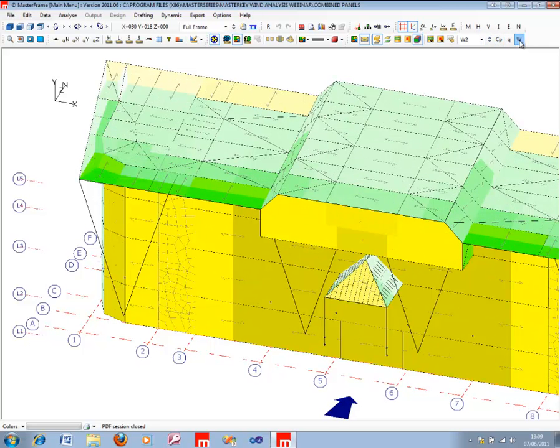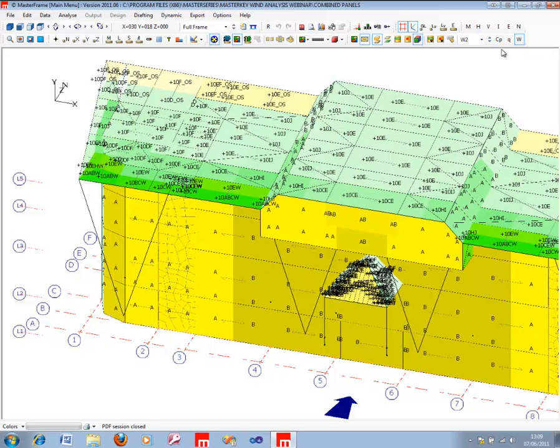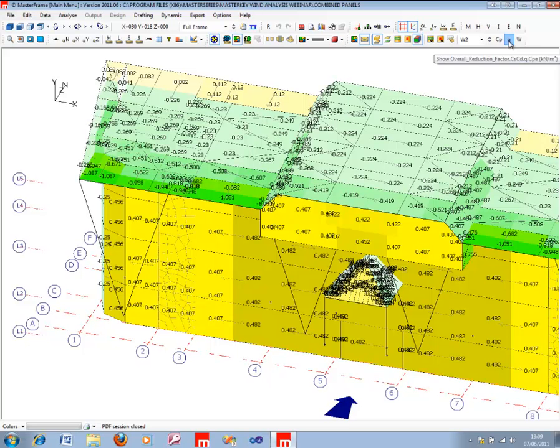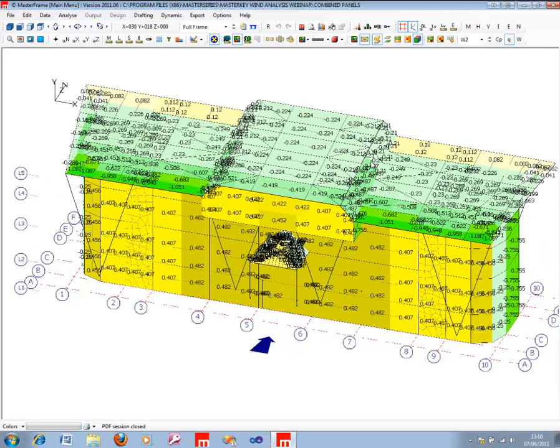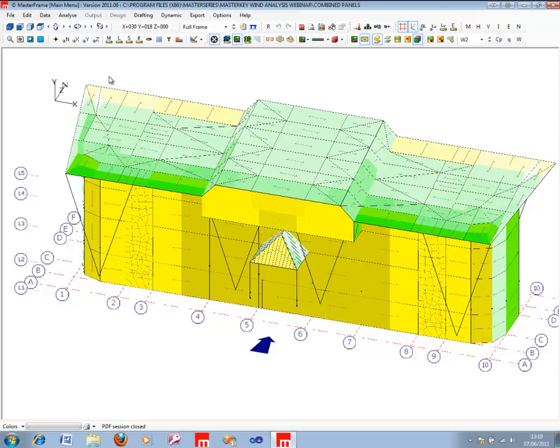You can also look at the actual zoning designations in accordance with the code. We'll be looking at all of this in greater detail, as well as looking at final panel pressures, because this has been linked to a particular site. It knows its dynamic wind pressure value for the site that it's at, and it can work out these Q values and apply them back to the members as distributed member loads. So those are all the things we're going to be looking at in detail here. That's just a brief summary of the main advantages the MasterKey Wind Analysis has to offer you. So let's look at how we can actually do this in detail.